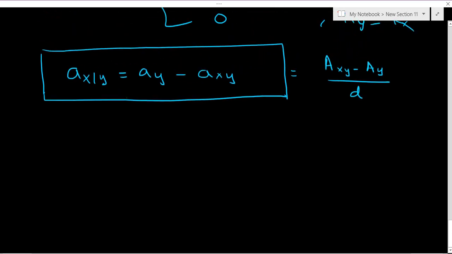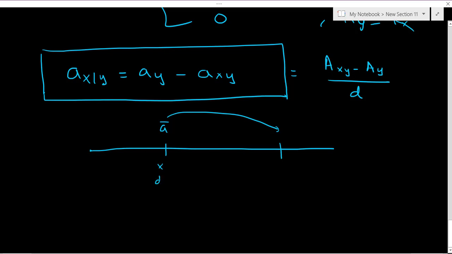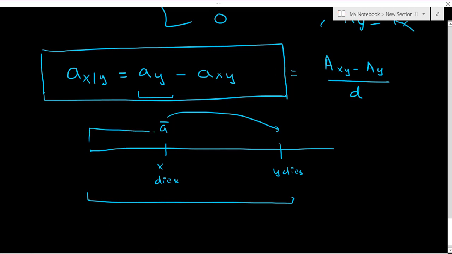I just applied the premium conversion formula here, so you can just do that. Okay, so what is this formula basically saying? Let's try to intuitively understand this formula. So this is saying that if you want to calculate the EPV of this annuity, which is being paid from the death of x to the death of y, what you're doing is you are taking the annuity which is payable till the death of y, that is this, and you're deducting from it the EPV of the annuity while both of x and y are alive.